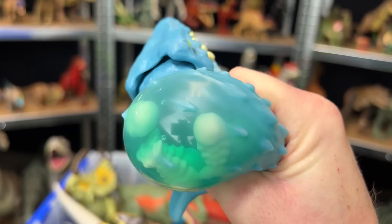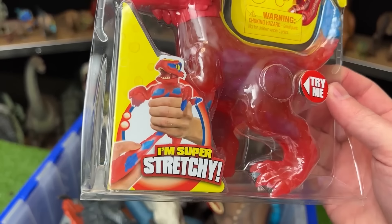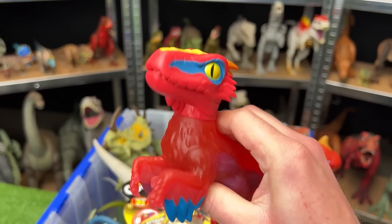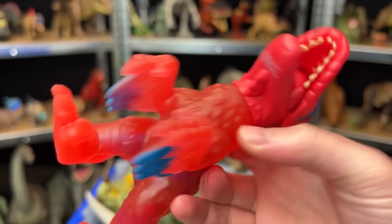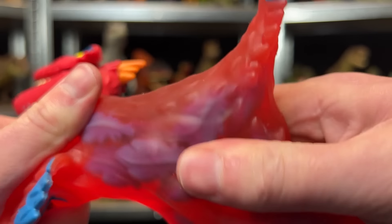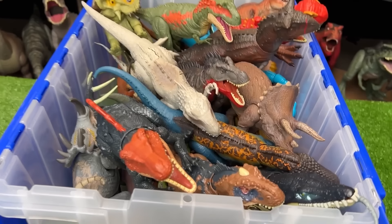The other Goo-Jitsu figure that I got for Jurassic World is this Pyroraptor. It also has the chomp attack action. And instead of having goo on the inside, this one is super stretchy. This one feels totally different from the Mosasaurus — it's actually pretty hard. You can squeeze it and it moves, but it doesn't have the goo on the inside like the other figure does. You can open and close its mouth for that jaw chomping action, and this one has some feather texturing on its body as well with some huge feathers on its arms. Now this figure is supposed to stretch really far. There are some different things on the inside of even this figure — it looks like feathers are on the inside. Let's get back to our regular figures.